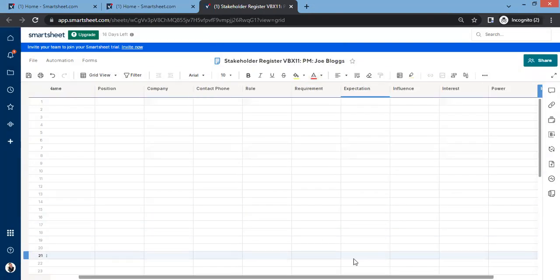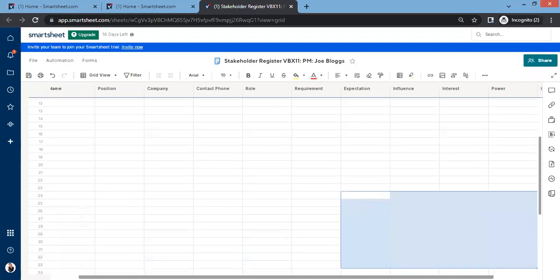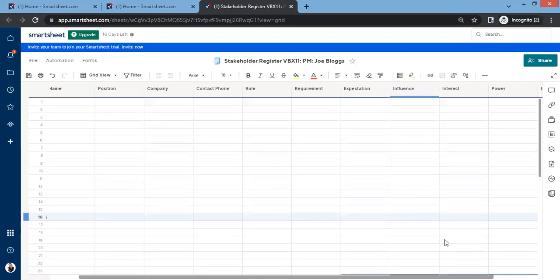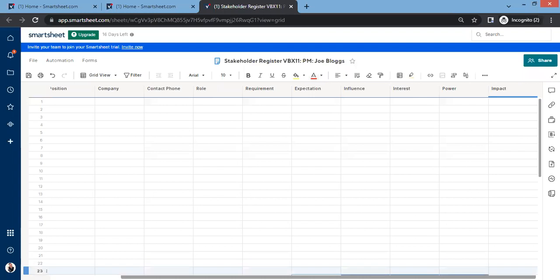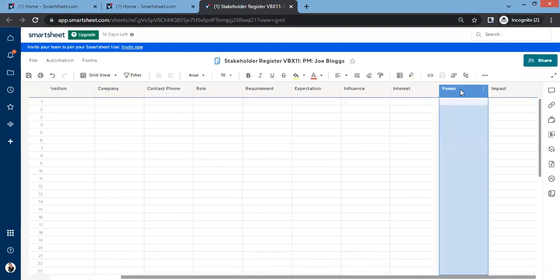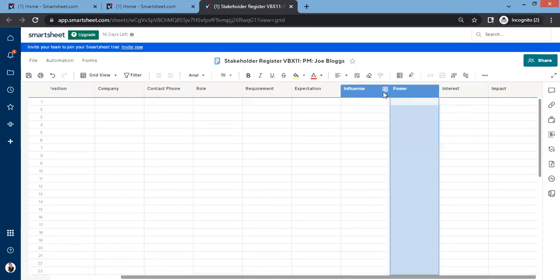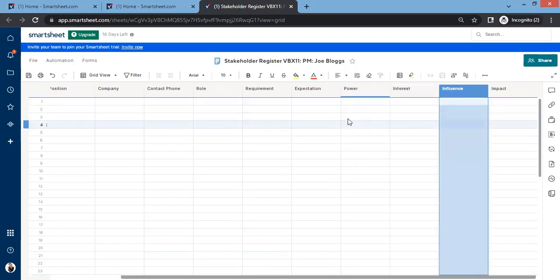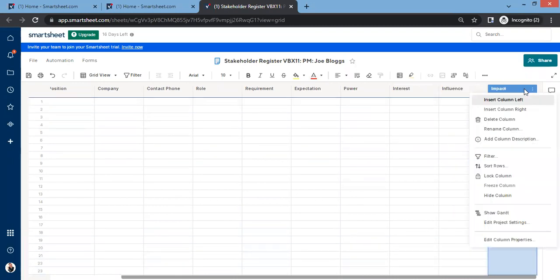So, you know, we have all sorts of grades in the world of stakeholder. We have influence, interest, or power, interest, influence, impact. So we could actually arrange these: power, interest, influence, impact. And that will give you the opportunity to say it's a high, it's a medium, it's a low, and so on. And then we can also have a category for our stakeholders.